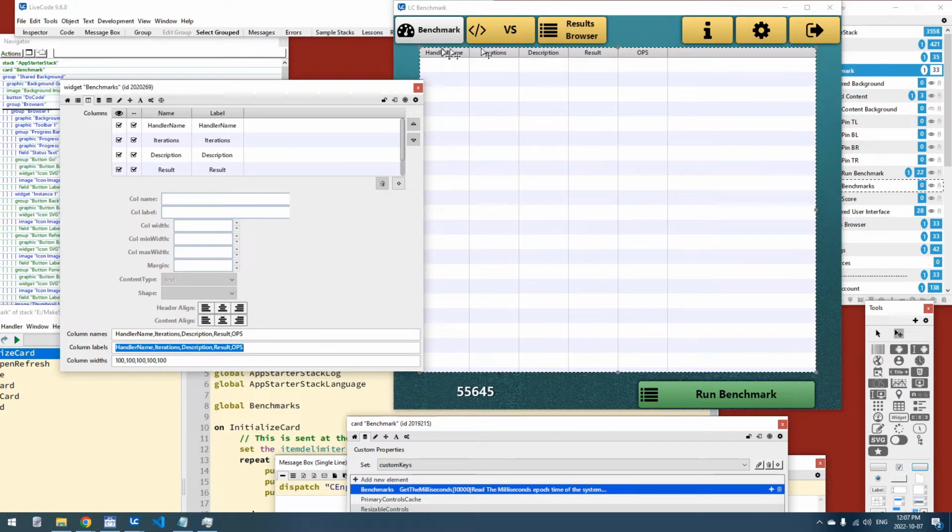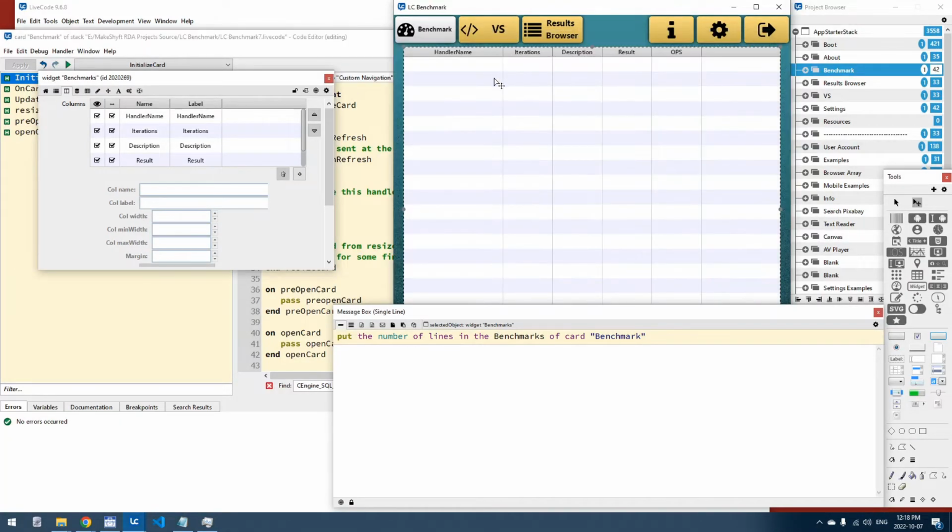So you can see the columns were created here. We'll leave this as it is for now. Later on, we're going to resize the grid based on the size of the window. We'll do proportional resizing of these columns. So that will be fun. But for now, let's save our work. Okay.